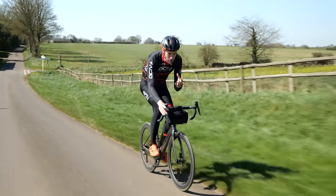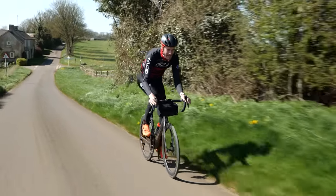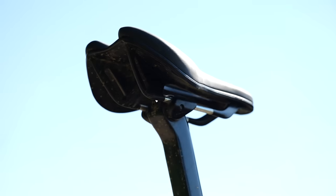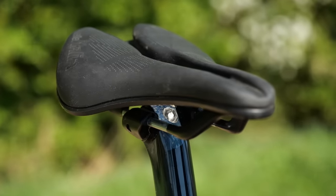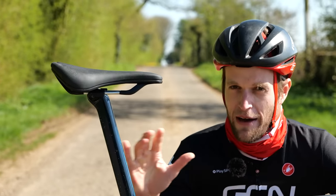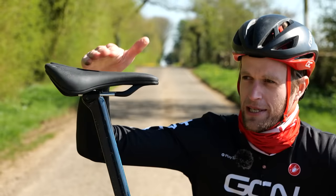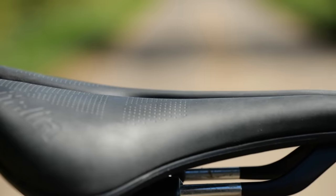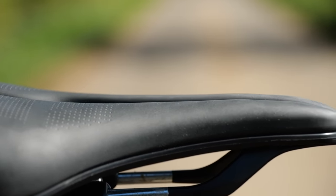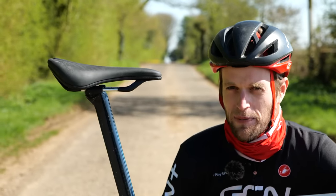Saddle angle is an interesting one, and it plays a crucial role in how comfortable you feel on the bike. If you do change saddles, I find personally I do spend a good bit of time on the bike setting up and making sure it's all running correctly. Personally, I like to keep my saddle level, but I measure that from this point — so I keep the nose of the saddle flat if it is a curved one. If I measure it from the back, I find that it angles the nose up a little too much, and that closes my hips off, and over time I find it quite hard to put the power down.